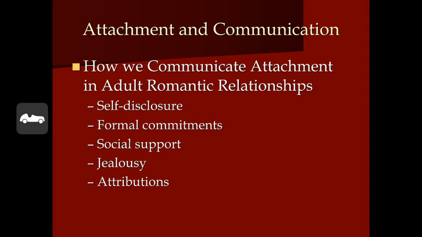And lastly, attributions, the way we explain people's behavior. We know that secure people give their partners the benefit of the doubt when something goes wrong. They try to find a reason why they could have done something bad without intending to, or without understanding the scope of the bad thing. Dismissives, or anxious avoidants, always make negative attributions. They expect other people to let them down, and it's easy to find an instance where the person does let them down.